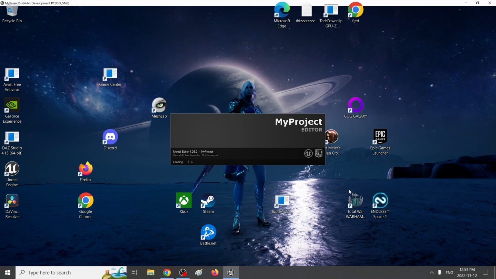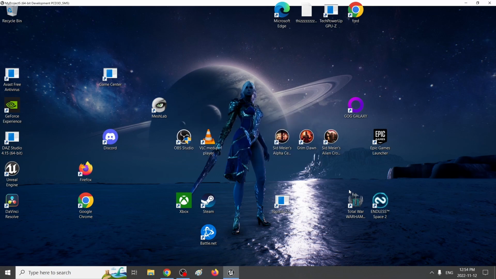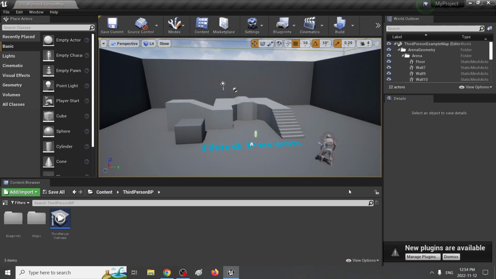I don't know. 426 is about the limit for this PC, and 427 they started taking features that were standard away. You put an environment in, you put a guy on it, he walks around in 426 and under. You do that in 427, the guy falls through the map because he didn't put a blocking box, bounding box in the map. Again, laziness, right?